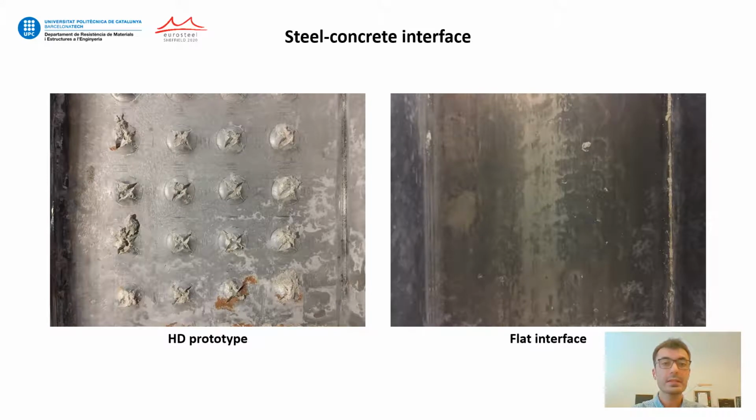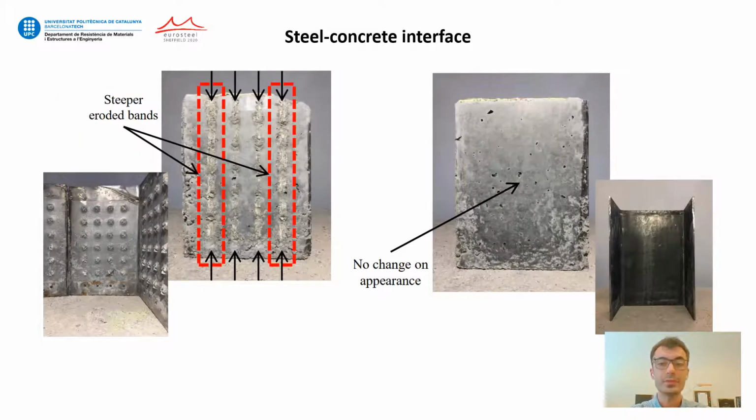After testing, the steel tube was cut to describe the interactions. The failure mode in the prototype is the crushing of the concrete in front of the punches. In the side bands near to the corners of the tube, the crushing is more significant, which shows that they are more efficient in transferring shear forces. The failure mode of the conventional CFST is a slip with no significant change on the concrete core appearance, except the frictional marks in the corners of the steel tube.